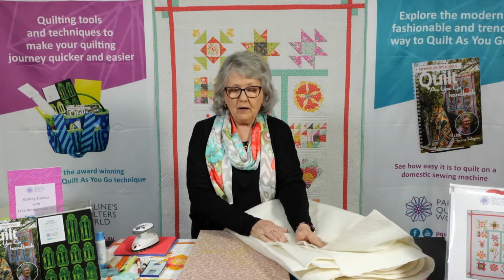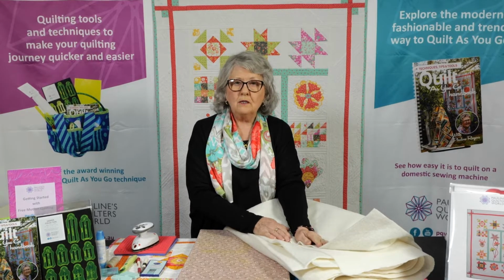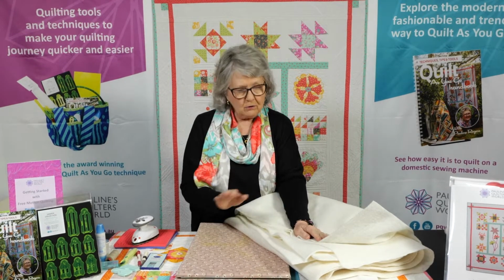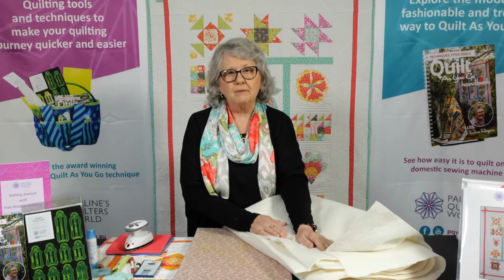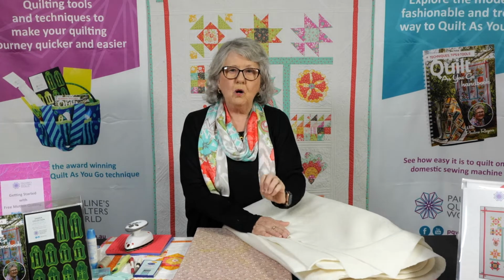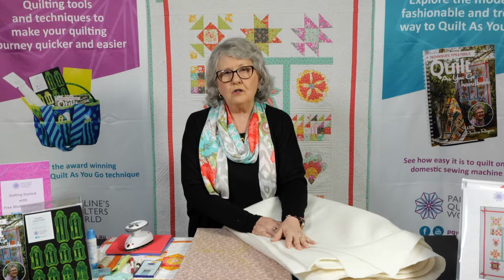And I'm going to show you how we can quilt with a normal sewing foot or an open toe foot, feed dogs up and do beautiful quilting. So we'll show you that as we work through this lesson. So that's a little bit about our batting and your backing. So choose wisely when you go out to choose those fabrics.